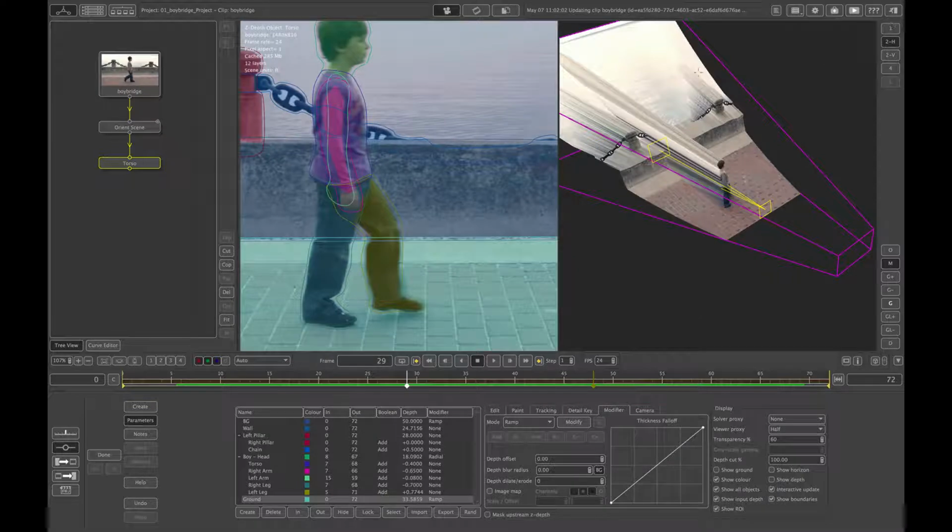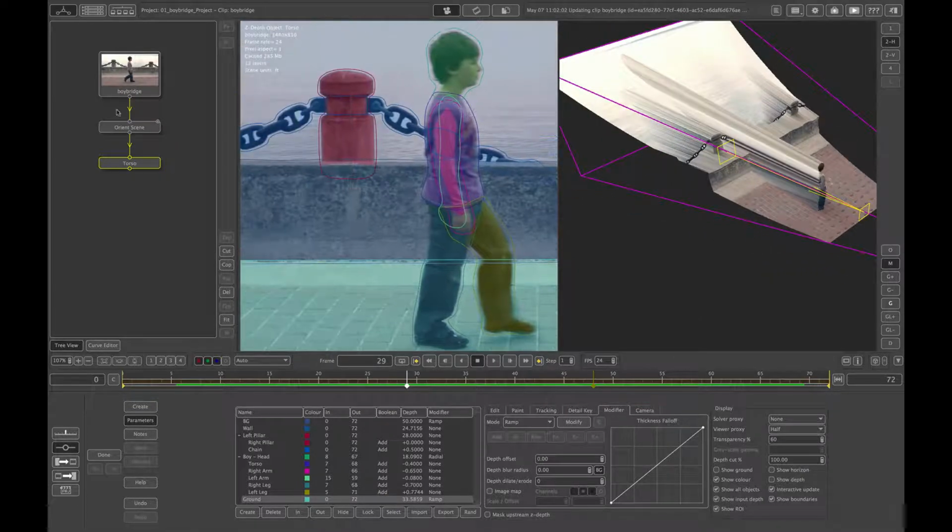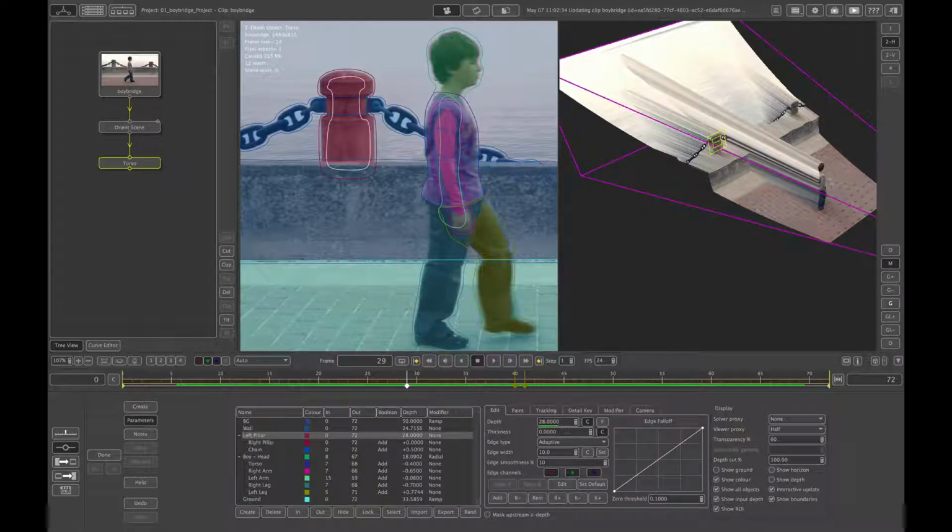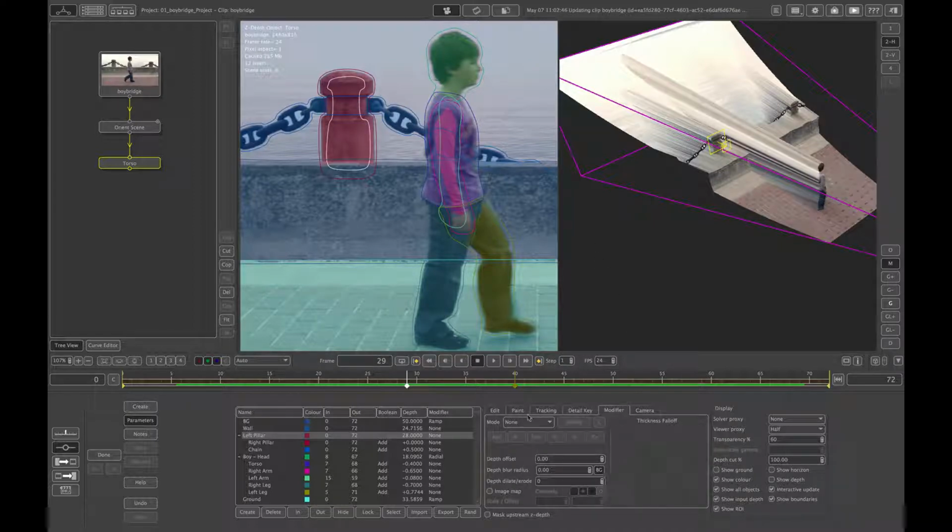So the next thing we want to work on is these pillars here in the background. Again, the left pillar is acting as the parent for the right pillar in the chain. So for that left pillar, what I'm going to do is give it a thickness of, say, 1.2. And for the modifier, we're going to use a cylinder modifier and turn on the Modify tab, and I'm just going to bring this in a bit.